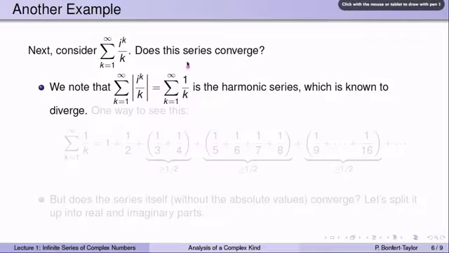Here's another example. Let's look at the sum of i to the k over k, for k from 1 to infinity. Does that series converge? Let's write out a few terms. Notice that the series starts at 1, because we can't really have it start at 0, we would be dividing by 0. We don't want to do that. Series can start at other points, and it doesn't really influence their convergence, because we're talking about finitely many terms which have something to do with the value of the series, but not whether or not it converges.